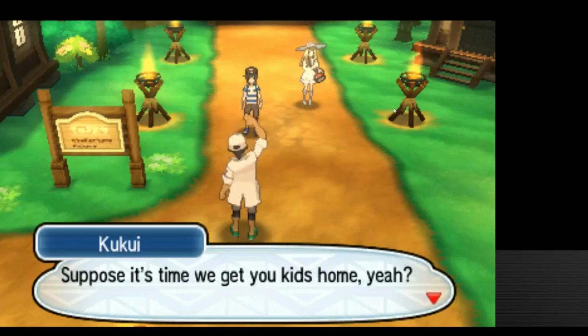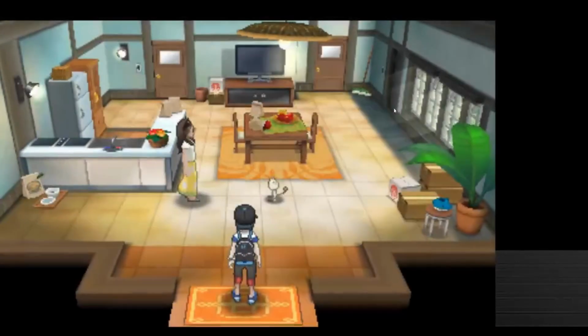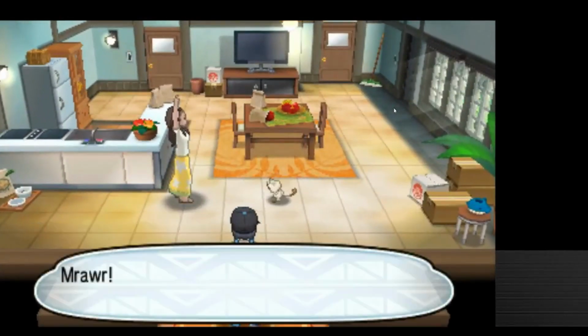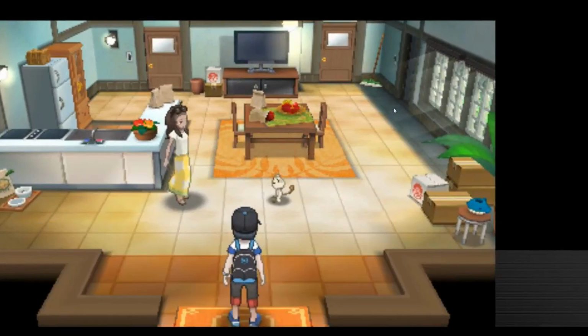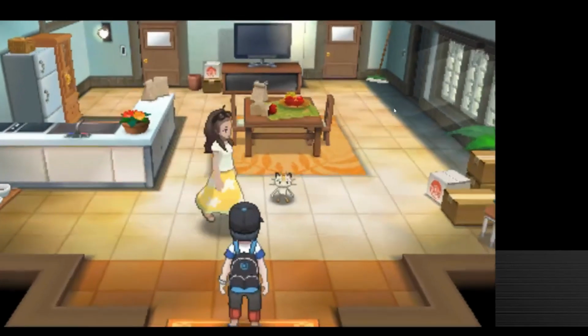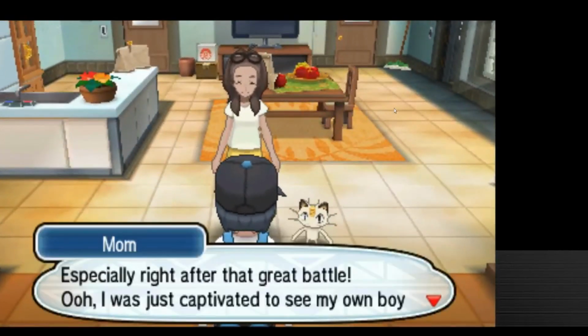So I think we have to go home first, but I think it just teleports us to the house. Yeah, it does. Cool. So we obviously get to show Mom our crystal. She was obviously at the match, so she's seen what we got.